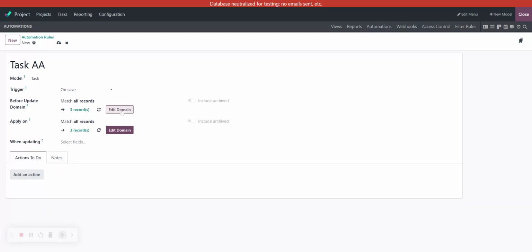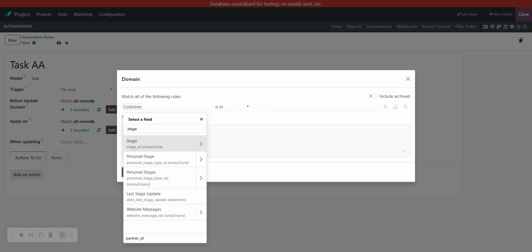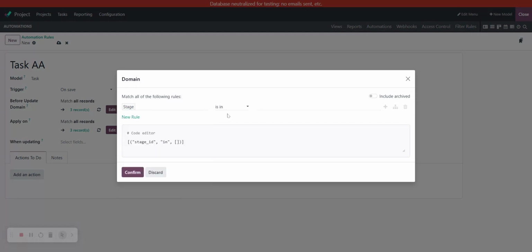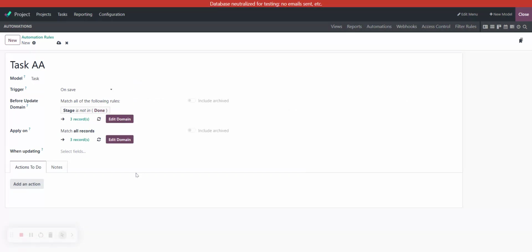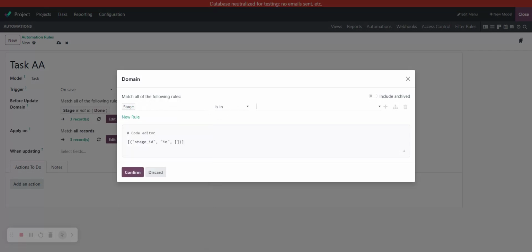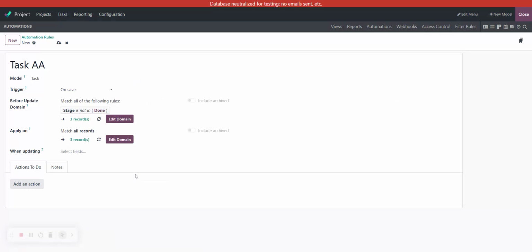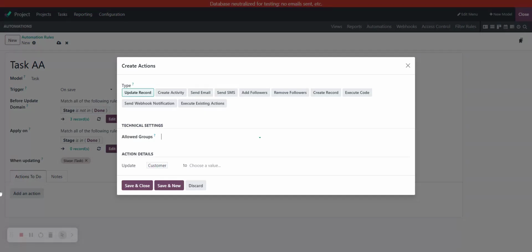So before the update, we're going to say that all of our stages, when not in done, so not in done. Confirm that. And we want to apply this when our stage is in done. So what we've done there is now, if any time our task is not in the stage of done and then it becomes in done, we're going to be creating this action.